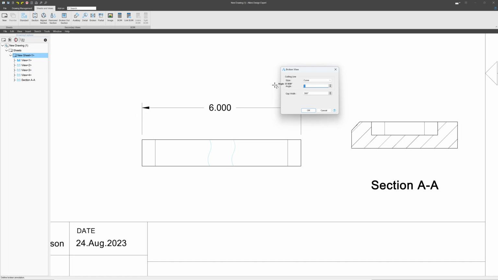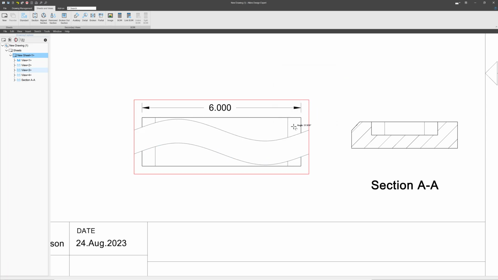I can change the angle, so I can say maybe I want my angle to be 90 degrees, and then I'm shortening my part vertically. Perhaps the smooth curve was not the best option because I'll shorten it so little. In fact, that might lengthen it because of how little vertical distance I have. But it goes to show that you can do different angles if you wish.